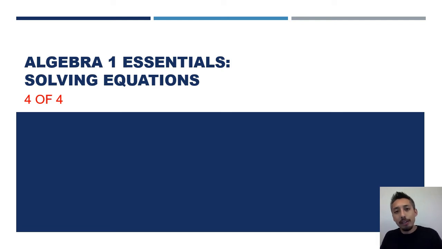Hello, Algebra 1 scholars. Welcome to the fourth and final lesson in our Algebra 1 Essentials sequence. This is solving equations, the most important of the four lessons. You need to know how to do this in order to be successful in any other math class. Let's go ahead and get started.